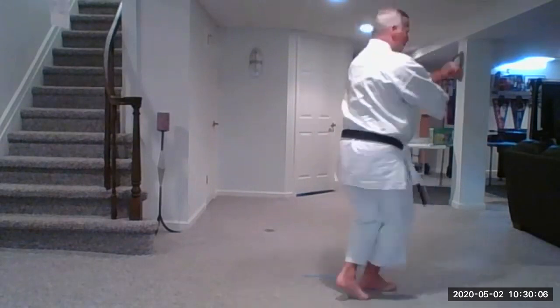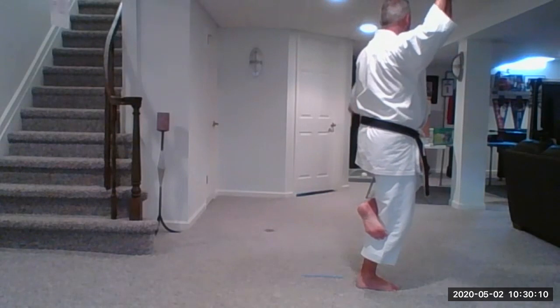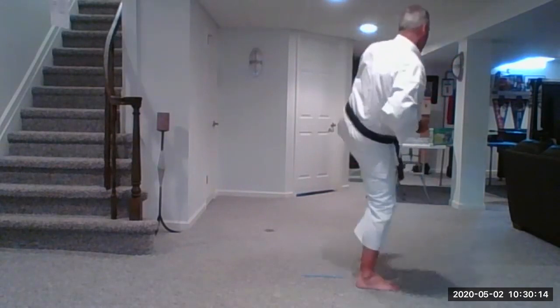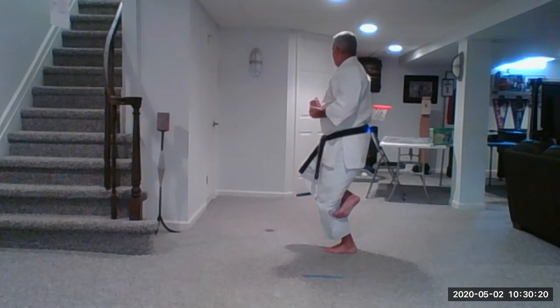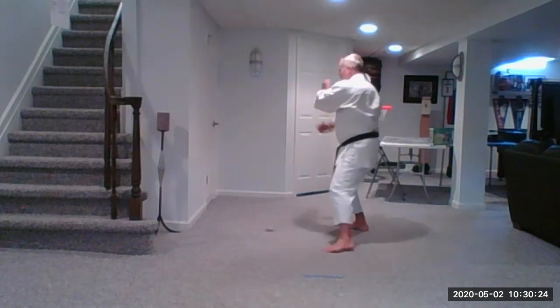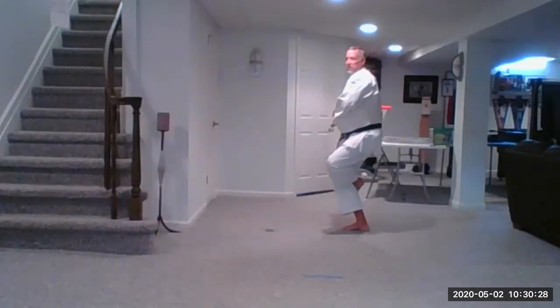Left elbow. Turn. High low. Bring the left hand in. As you do that, sink. Side snap kick lunge punch. Right. Repeat. Sink. Side snap kick, this time reverse punch. Repeat. Pull it in. Reverse punch again.